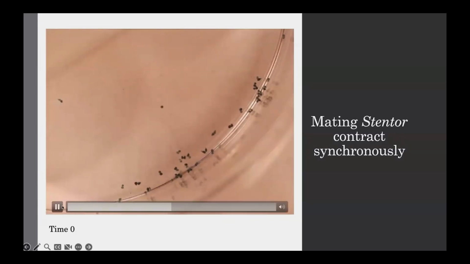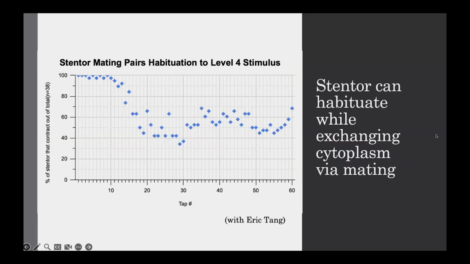And you might have just seen, all of these are mating cells in the Petri dish. They're all attached to one another, and when they get a tap, they contract in sync. I've never seen one cell contract without another cell also contracting. So this could mean either their contraction apparatus is linked up once they start mating, or that their learning apparatus is linked up while mating.